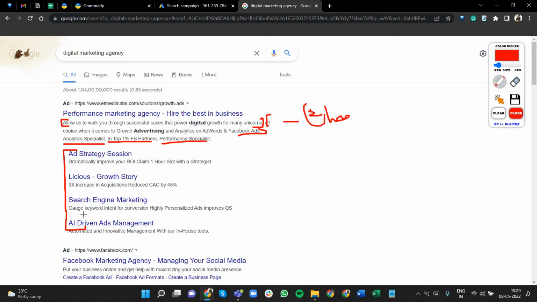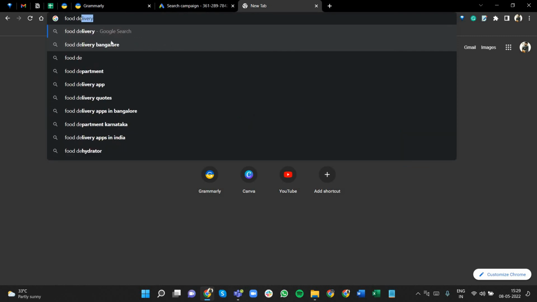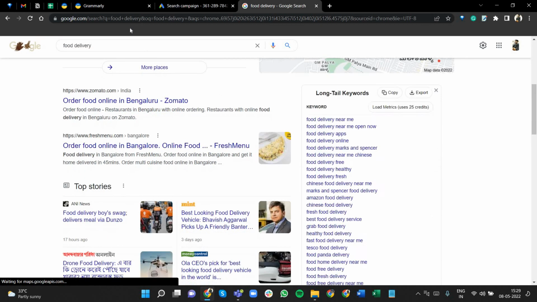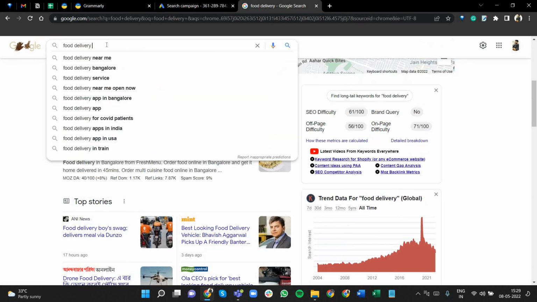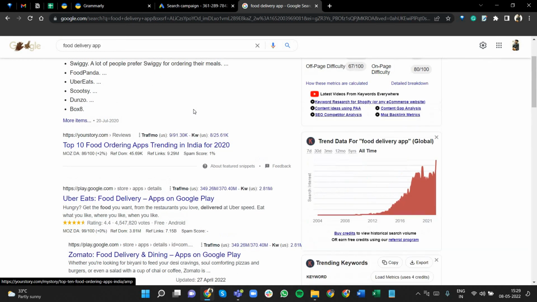Site link extension is different, and the review rating extension is different. Location extension is different. App download extension is different. App download extension means if you search for food delivery app, sometimes on mobile you will get an option called download or install.